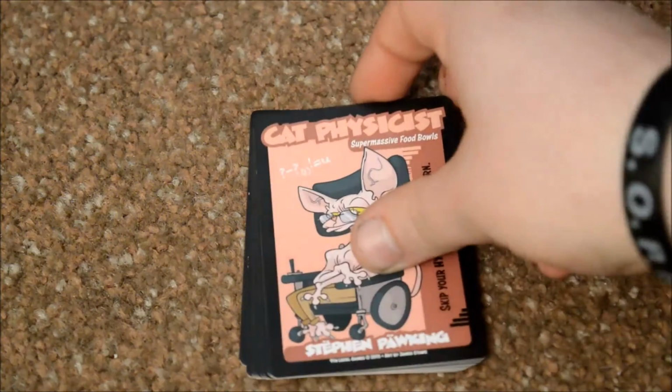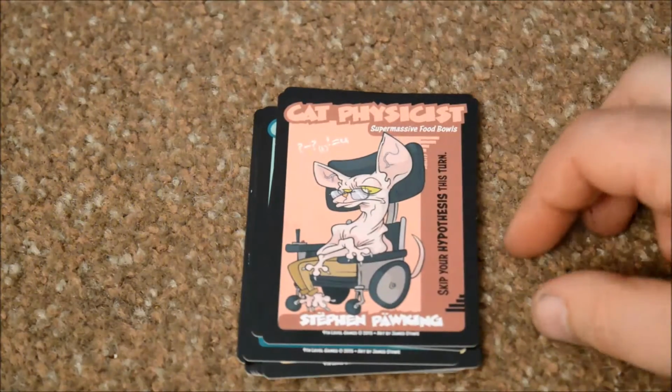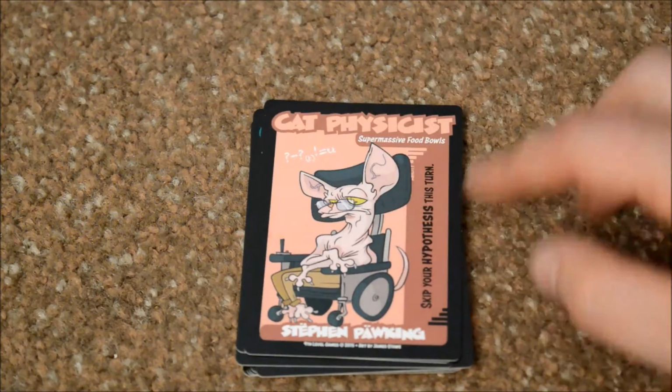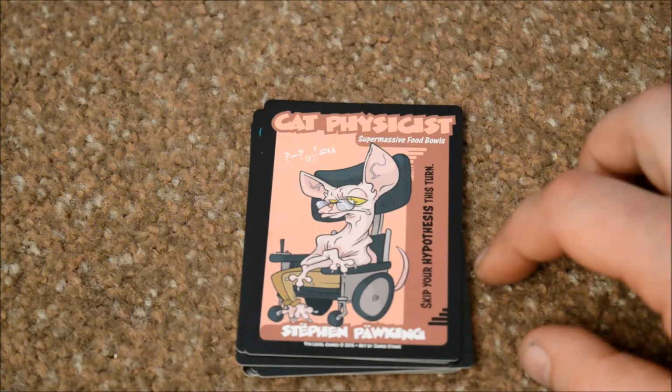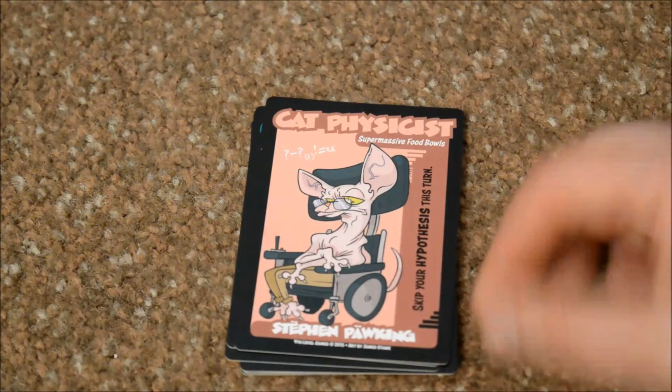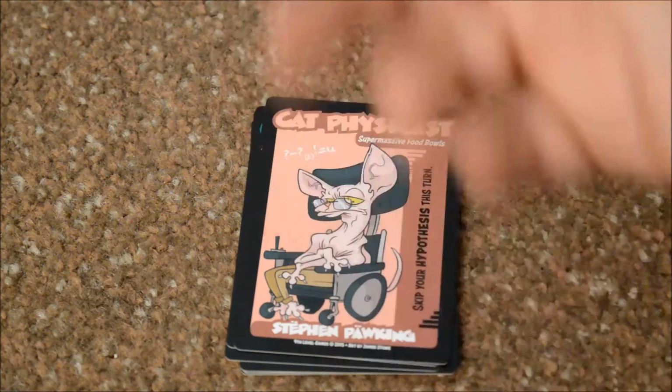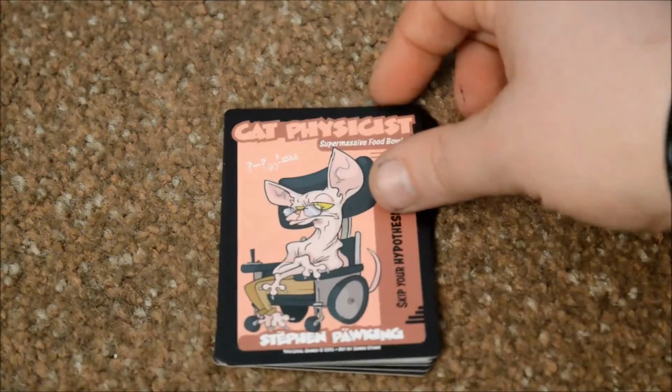Okay, I thought first of all we'd just take you through some of the character cards, because they are quite funny, and like I said, I love the artwork in this game. They all have a special power to them as well. So this one says skip your hypothesis this turn, and your hypothesis is your bid, but they decided to use the word hypothesis to keep with the scientific element of the game. Anyway, this is Stephen Hawking.